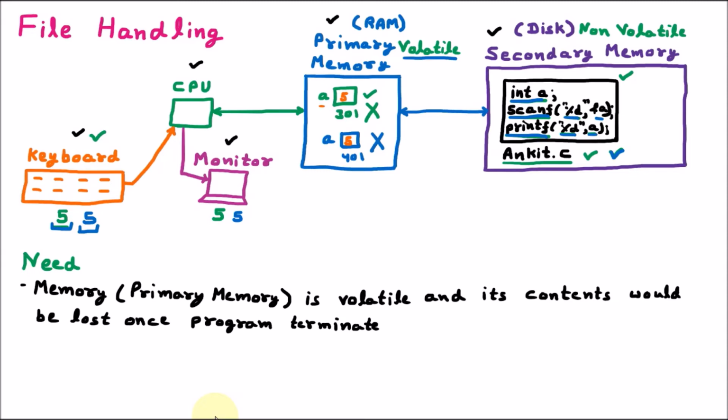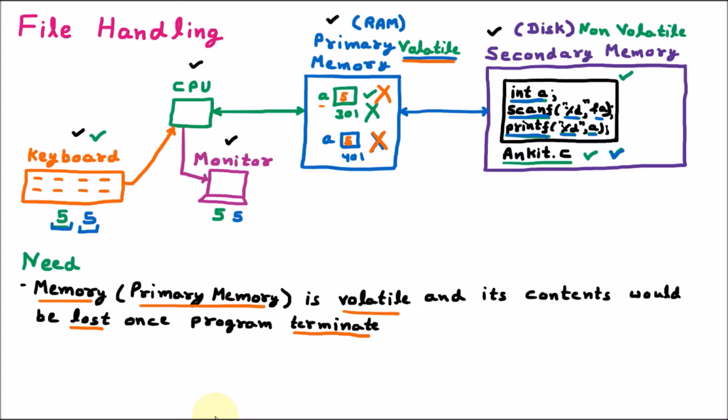Whenever we say memory, we are talking about the primary memory. Our primary memory is volatile. Volatile means whenever the program is over, the data will be lost. When the program terminates, the data will be lost. That means all the variables we declared and their values will be lost. Every time we have to come and redeclare the variable and take the value again, as we cannot fetch the old value. That is really a problem.